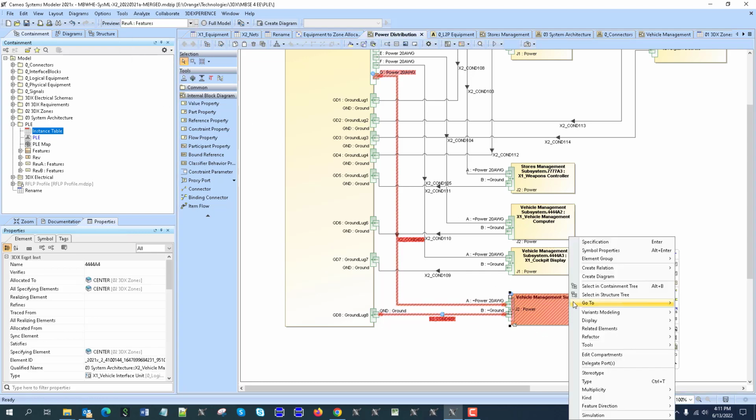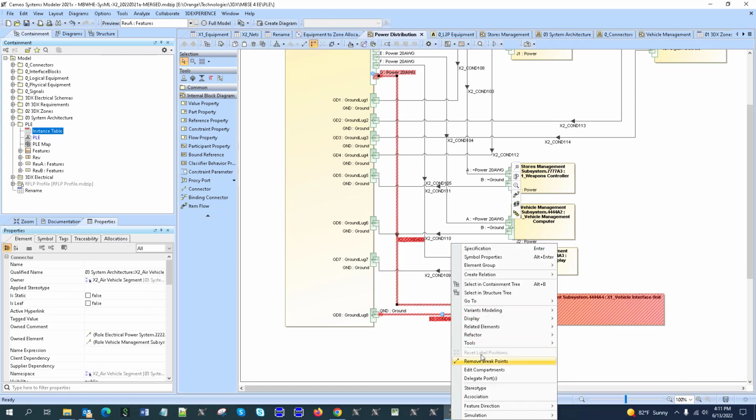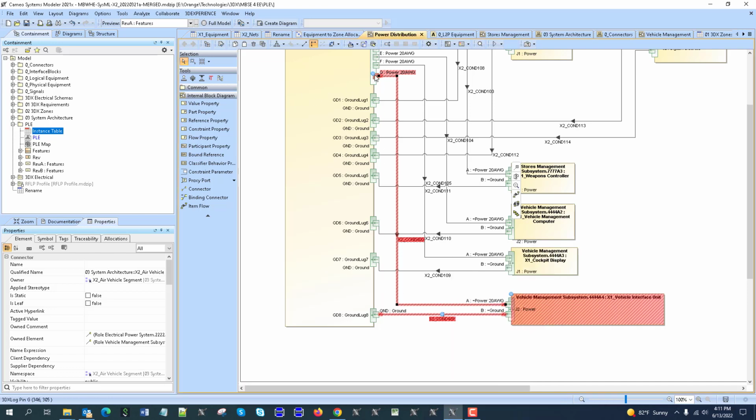So we right click here, variation model, and here we have just existence, because this part just disappears. This one is also existence. And this one is not existent, but this port is existence. That means this one will also be removed because the port disappears.